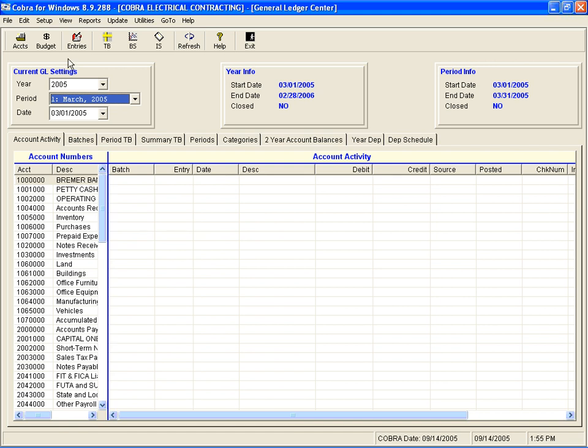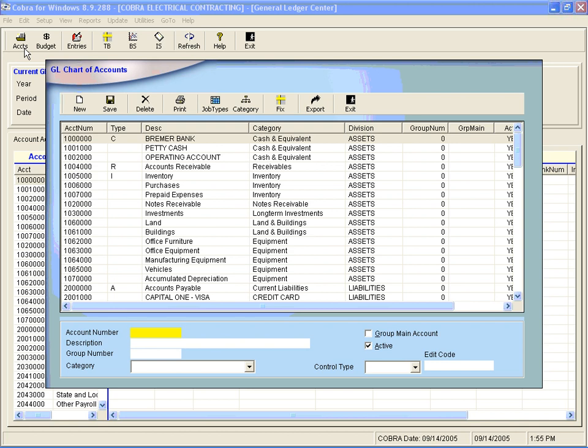So we're going to click on the Accounts button on the toolbar, where we can add accounts, we can delete accounts, we can edit existing accounts. But before we do anything, let's take a look at this chart of accounts. You can see that it's already organized by category and by division, which are also pre-built in the General Ledger.